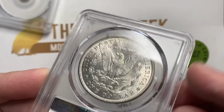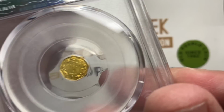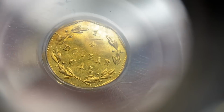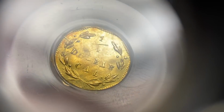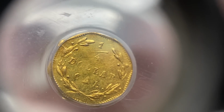Really cool piece. But mostly today we're going to look at some gold coins, including this one here, which happened to have made its way out onto the concourse a little bit early. We're going to have to look really close at this California gold piece, a $1/4 Cal. One of my favorite things is just the overall funkiness to these guys, the way that none of the letters are lining up straight. Looks like it was typeset by a drunken sailor.